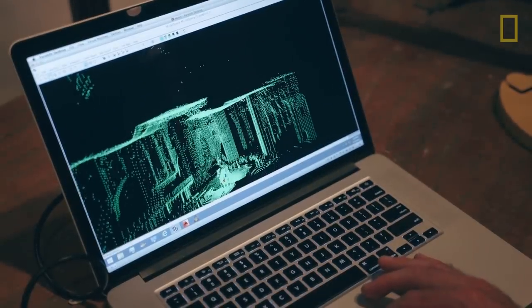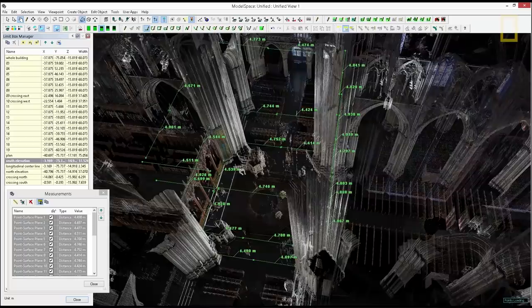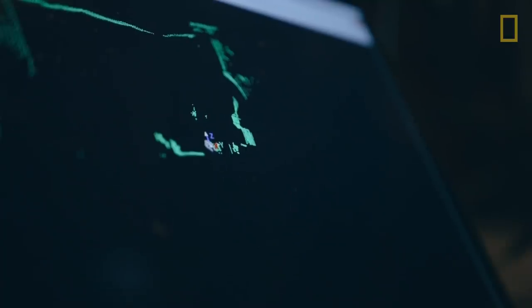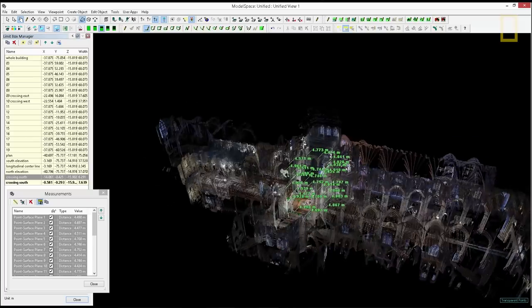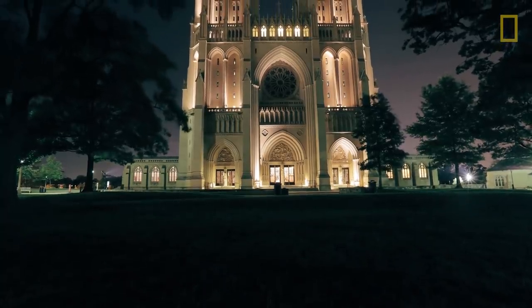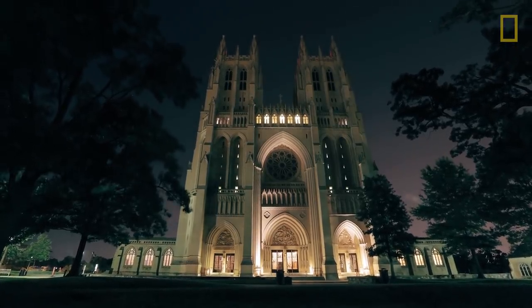Froman, the architect of the cathedral, sensed that he didn't want something perfect, because there was an element of kind of beauty in that. A Gothic building — a 12th or 13th century building — you wouldn't look twice at that because that's just the way they built. But here we know that they were trying to do it that way and they could do it otherwise, and that's what's interesting about it — that they're deliberately trying to build crooked. So we have a wonderful combination in National Cathedral of this aesthetic, built in the mind of William Goodyear, concocted based on a misreading of the evidence, but in service of an aesthetic that really does still stand.